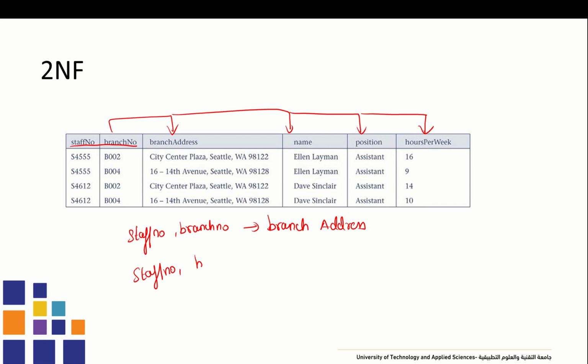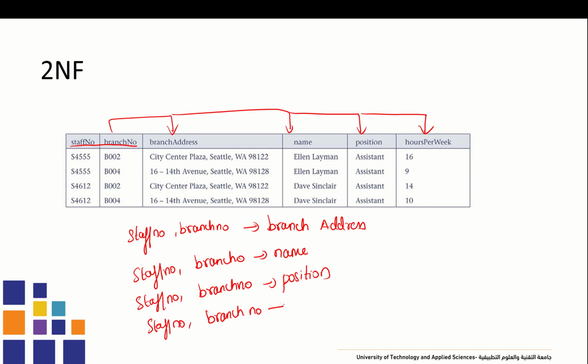Staff number and branch number determines name. Staff number and branch number determines position. Staff number and branch number determines hours per week.